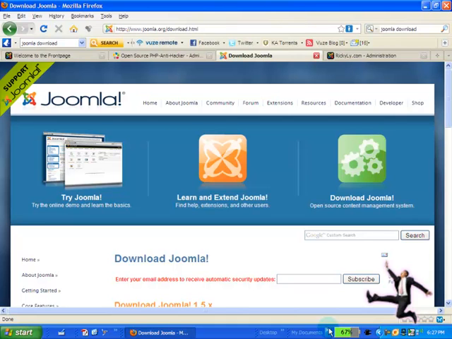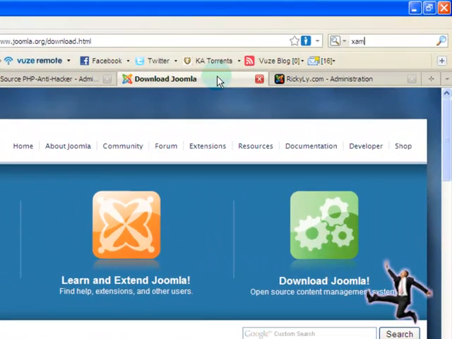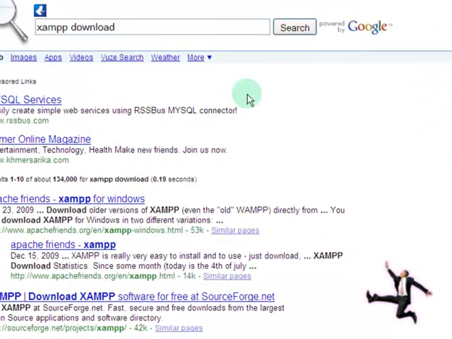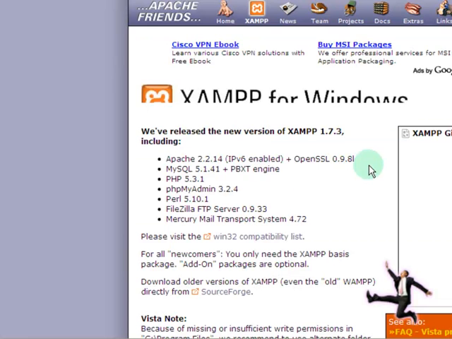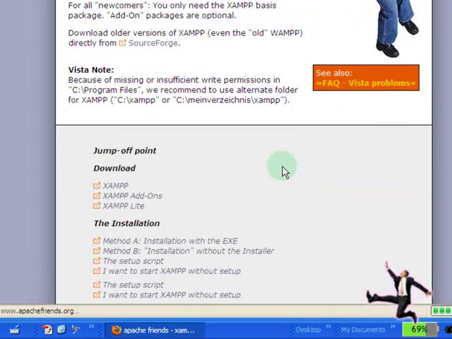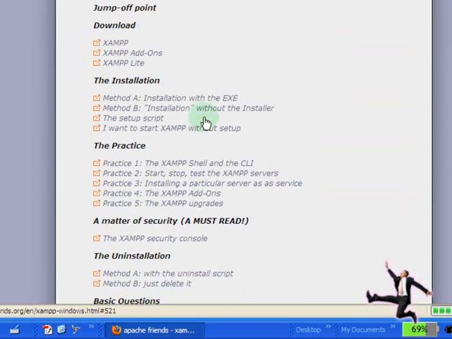This tutorial is for installing Joomla and XamppLite on your local machine so you can work on your website locally without having to depend on the internet. And then the other software is XAMPP. Type it in and click enter, and it's the first one that shows up, XAMPP for Windows. For our tutorial I only downloaded the light version, which is all you'll need. Just go right here, it says XamppLite, click on it and download it.